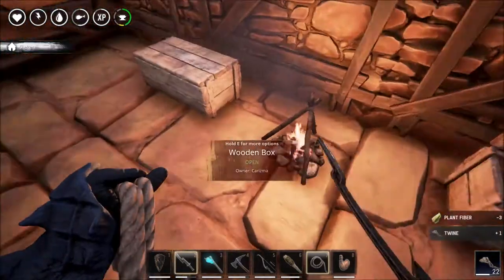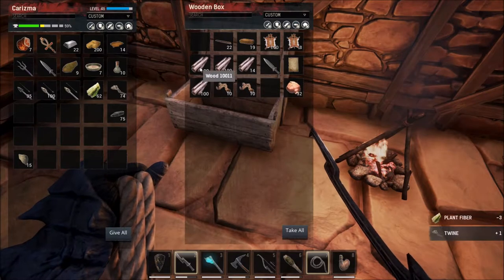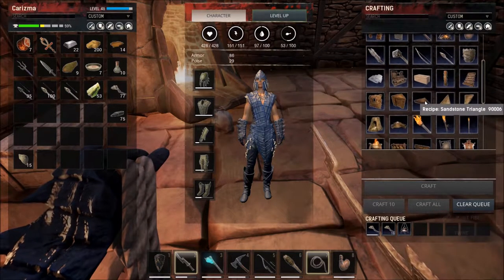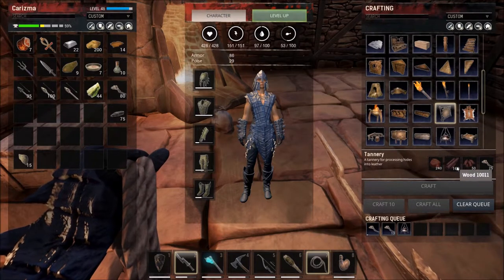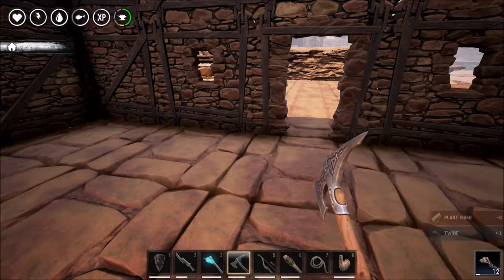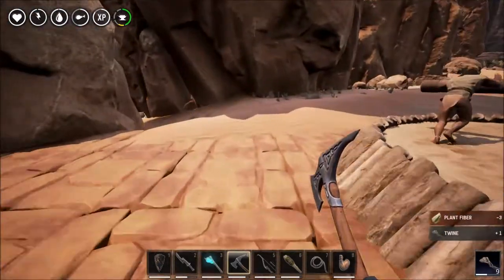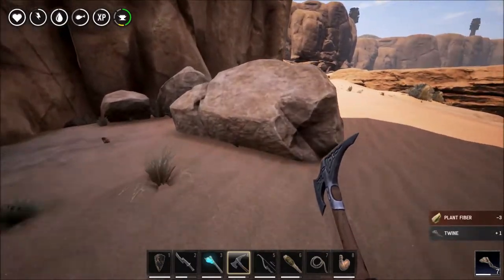How much stone? Do we have any stone in here? 32. Oh, not many. You don't have enough for the tannery, because that's something we need to do now, if possible. So we want 240 stone. Take that with me a second. Right, we've got some more stones here. Shouldn't take as long to do this.